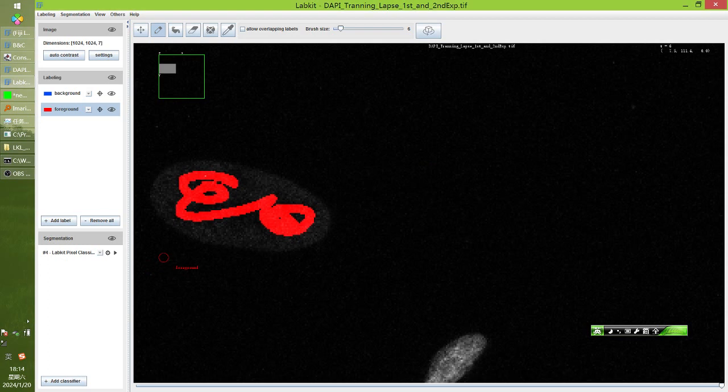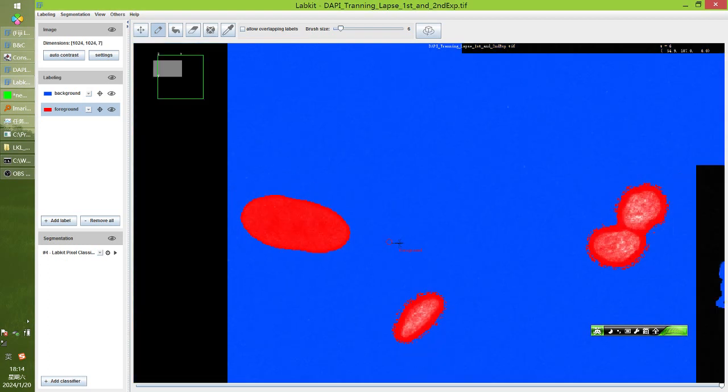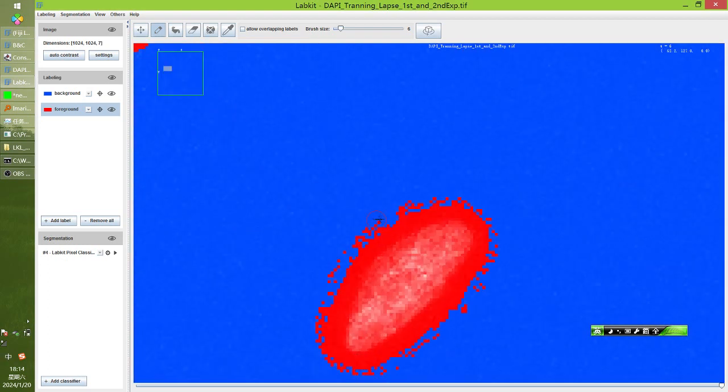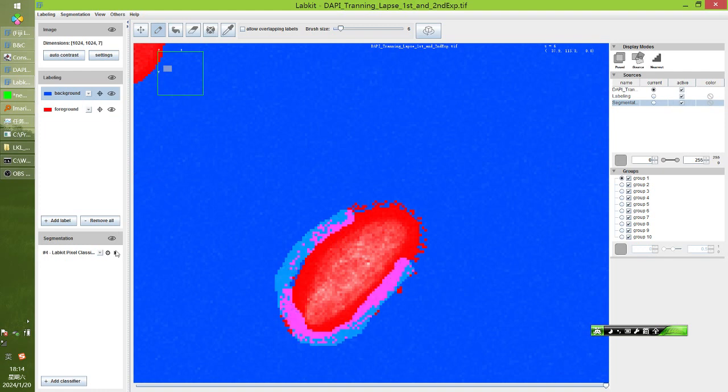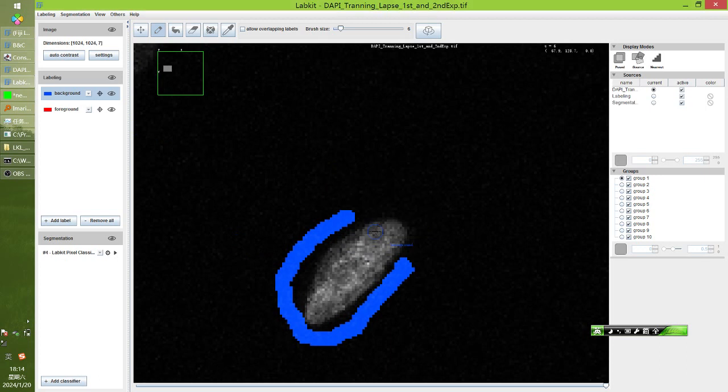Well, it's good, but you see some over-segmentation of the DAPI. You see over DAPI. So background to correct. Train again. Well, it's much better now.